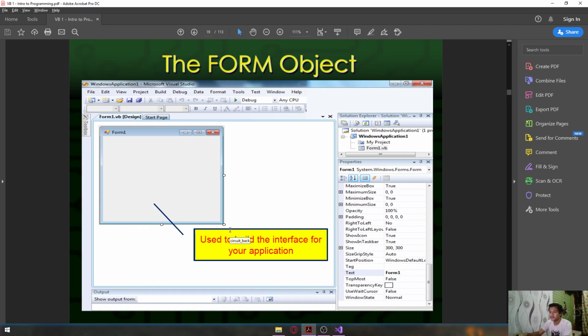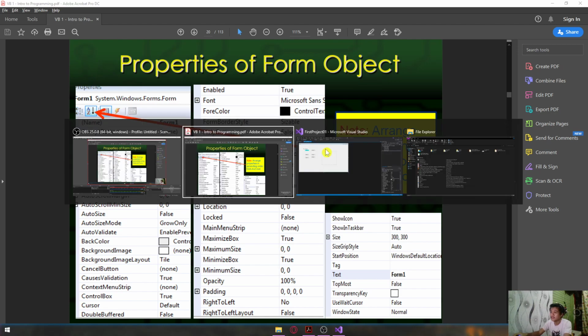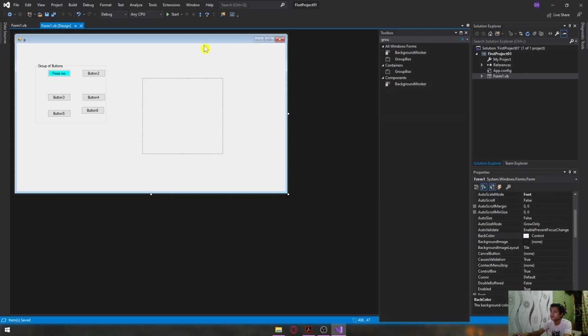Right, this is used to build the interface for your application. So here's your form object, or your form interface. We have already discussed this one a lot, so no need to explain this anymore. And then we have here a note wherein you can arrange the properties in ascending order. So let's see if we have that one here.